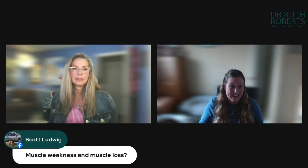Cancer, with many different types of cancers, especially when I was thinking of high ALP, and that being outside of the liver. I was thinking that could be bone. Sometimes we'll see puppies that have higher ALP values because they're building bone, right? So don't be alarmed if you see that for any animals that are growing. We can see toxicity from metals, biliary disease, and I would say medication side effects. If they're overdosed with medication, yeah, muscle weakness and muscle loss, you could definitely see that. Absolutely.